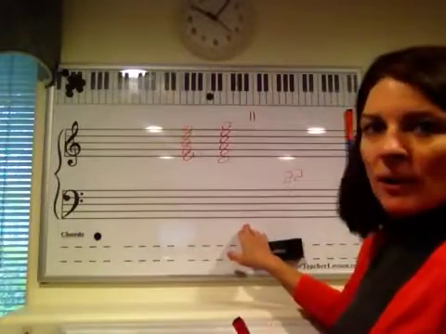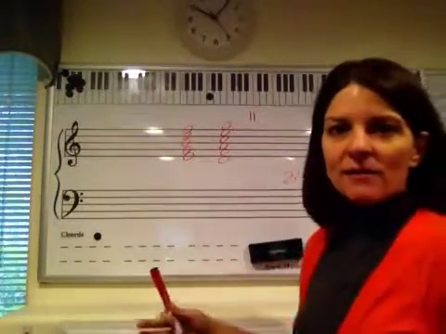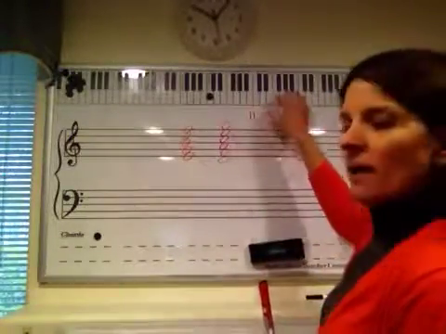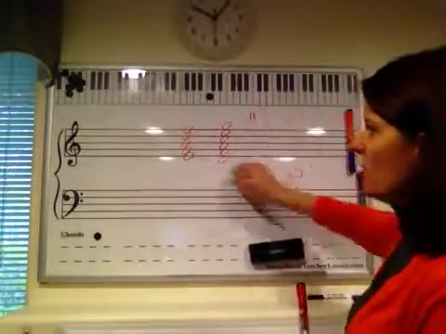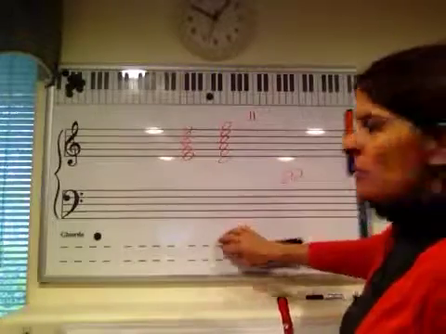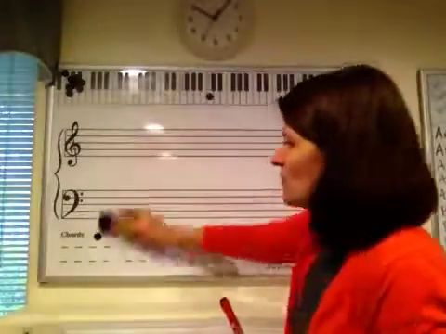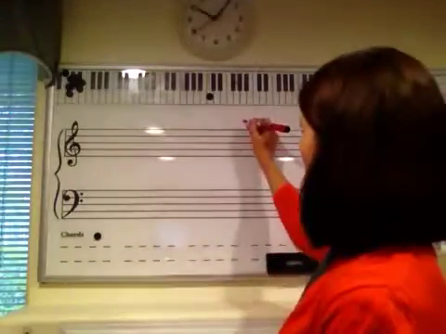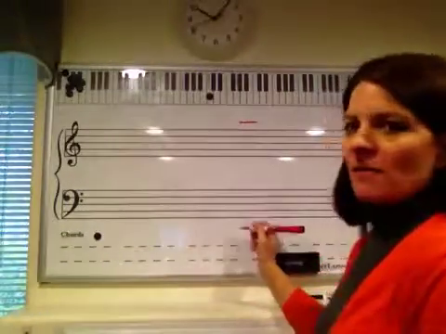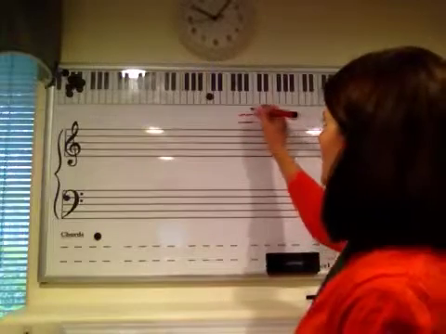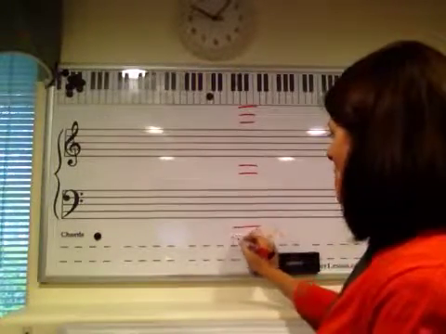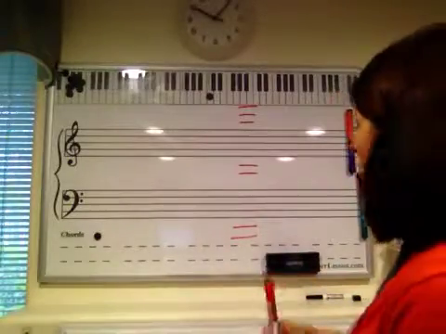But as you know, on a piano keyboard there are 88 keys. So we need to have a way of writing notes that go beyond the staff, either above the staff or in the middle of the staff or below the staff. So we use what are called ledger lines. Ledger lines are these extra added lines that help us climb higher above the staff or in the middle of the staff or below the staff.